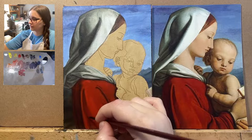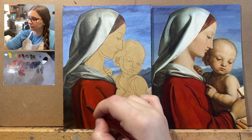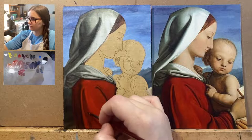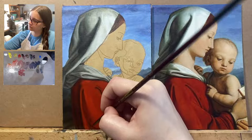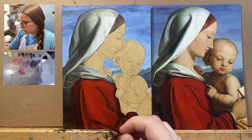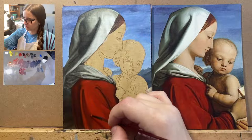So I'm thinking about that as I'm mixing colors on my palette. The first color I'm putting down on the canvas needs to look one way. And if I'm trying to adjust a color, it needs to function very differently. I'm gonna grab the medium brush. Starting to find that I'm blending too much dark into it and I wanna push it back. So I'll go the lighter direction into the dark.